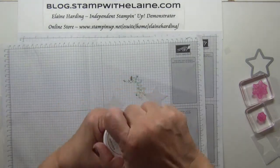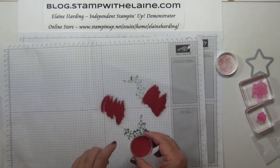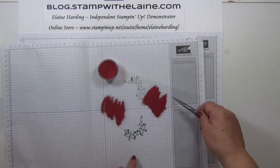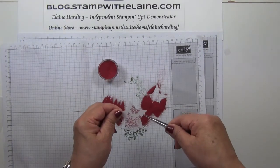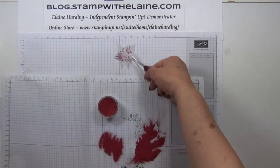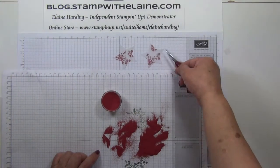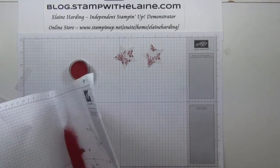Then my cherry cobbler embossing powder. It's best to do it on a piece of scratch paper, then you can pour the embossing powder back into the jar. At this point, having a pair of tweezers is very handy. Just pick up the star, tap it, set it aside, and then we want to put our powder back in the box.